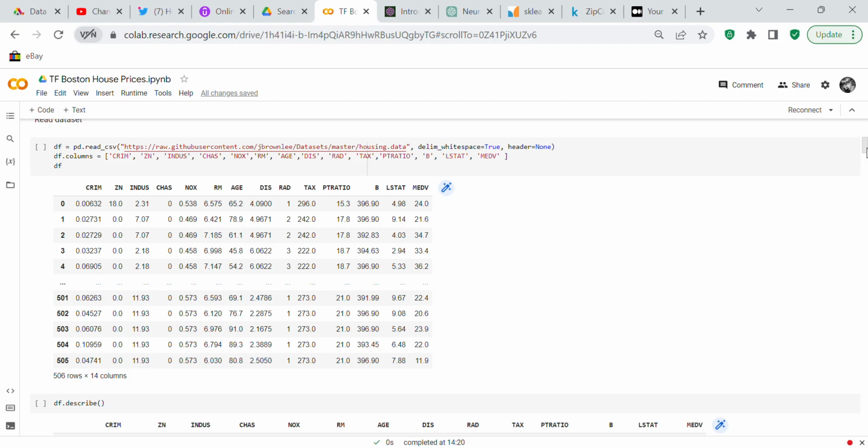So I had to go someplace, look on the internet to see if I could actually find the column names of the Boston house pricing data set. So I put the column names in myself under df.columns equals, and then that gave me all the column names. But if you're just going to use Jason Brownlee's data set, it doesn't have the column names.